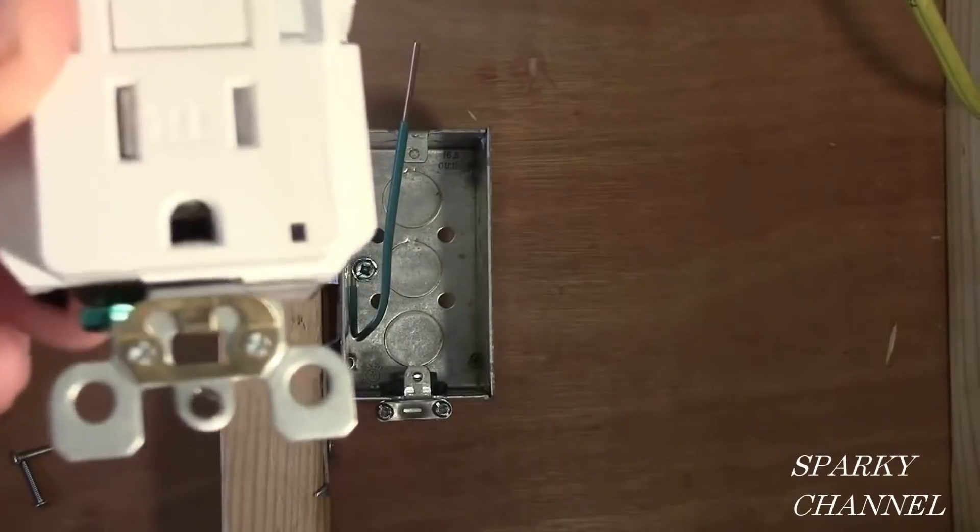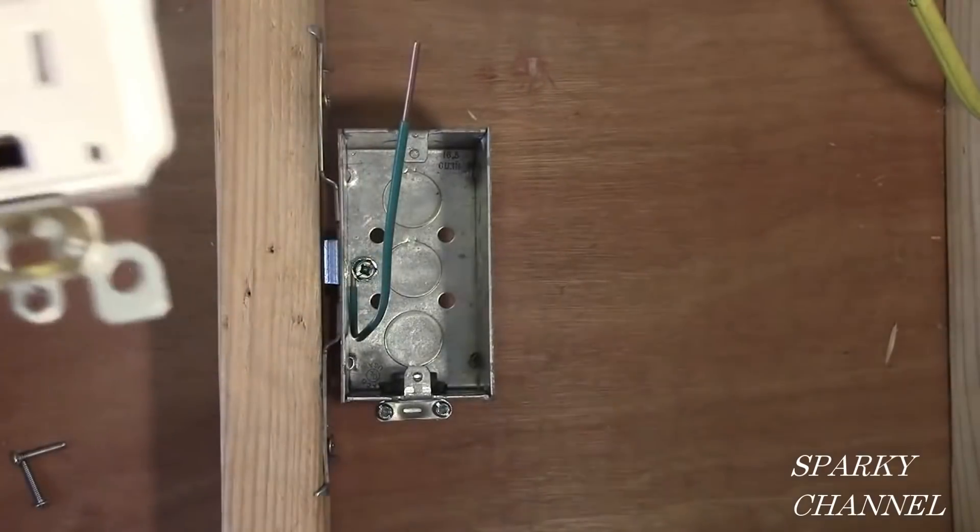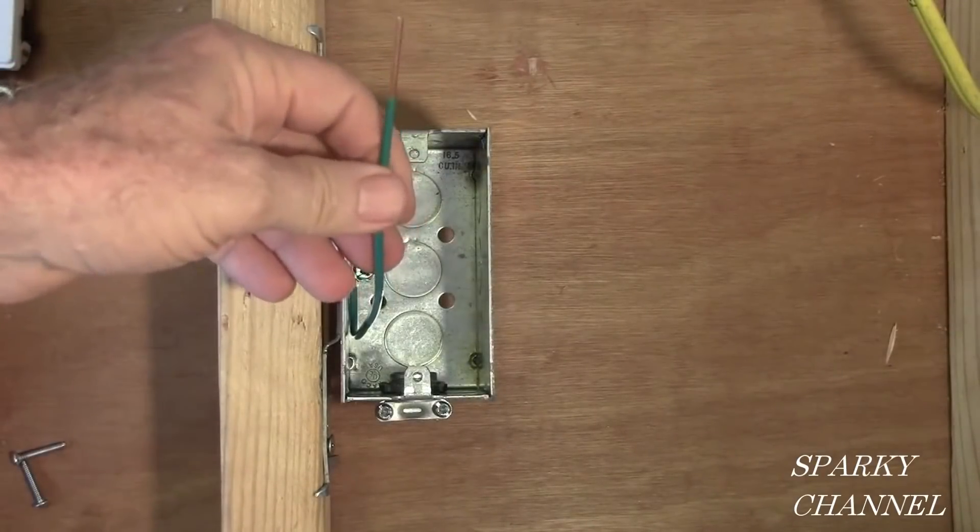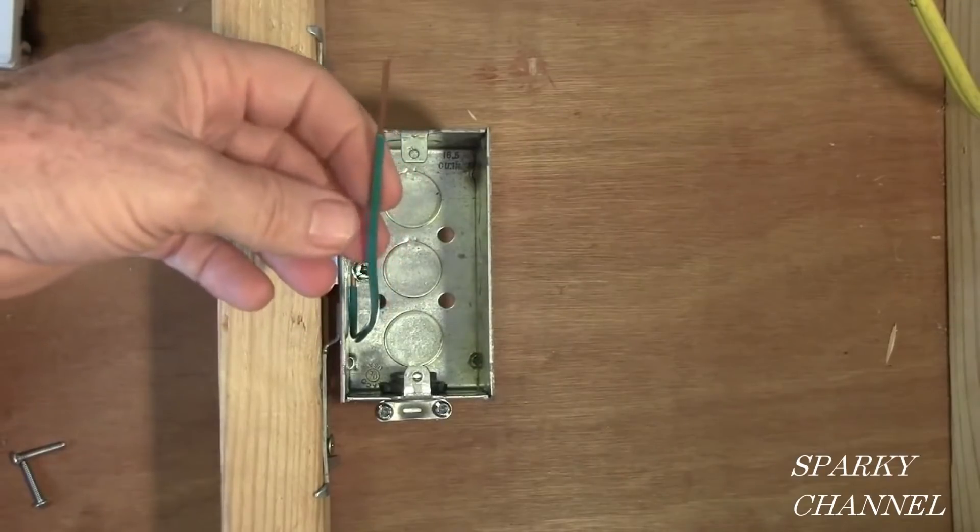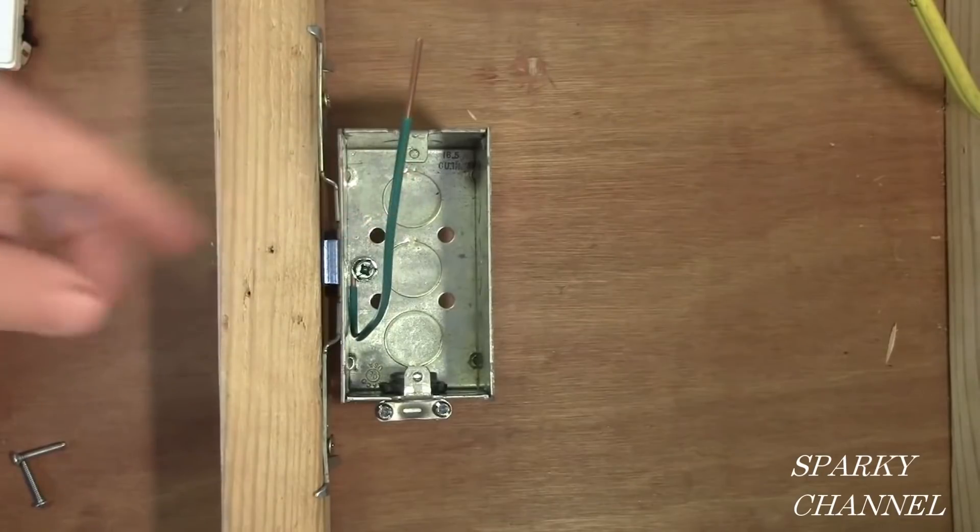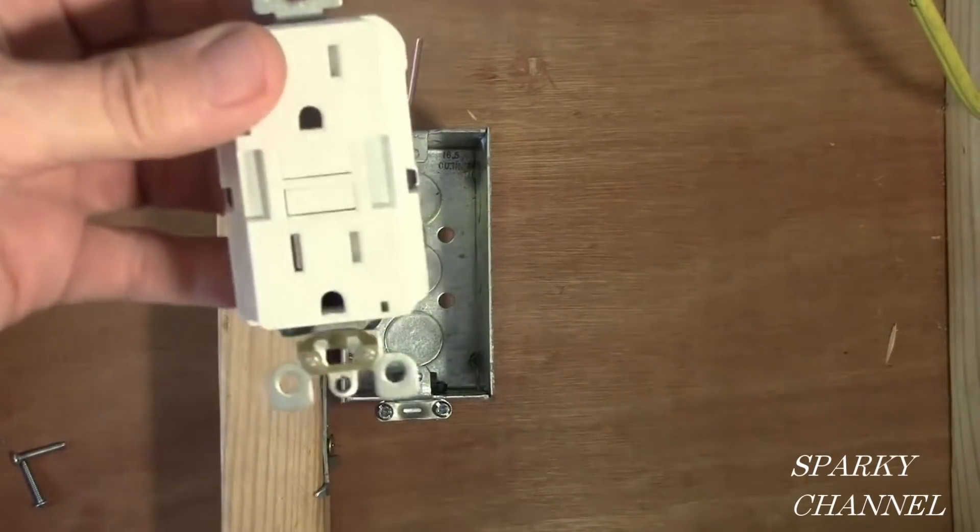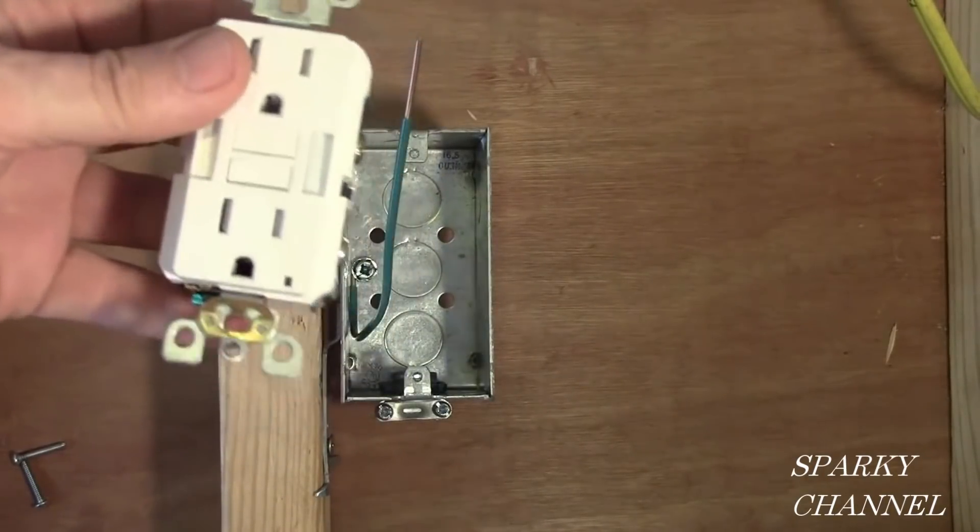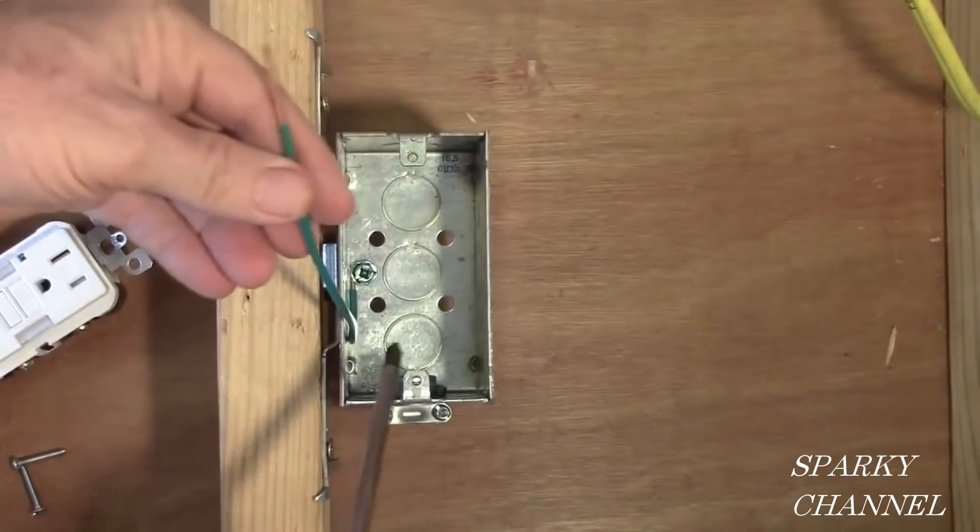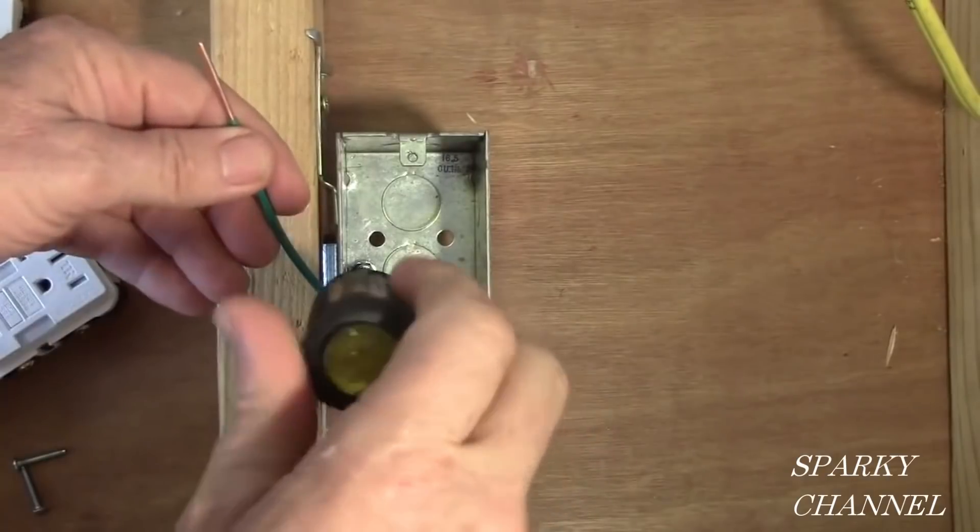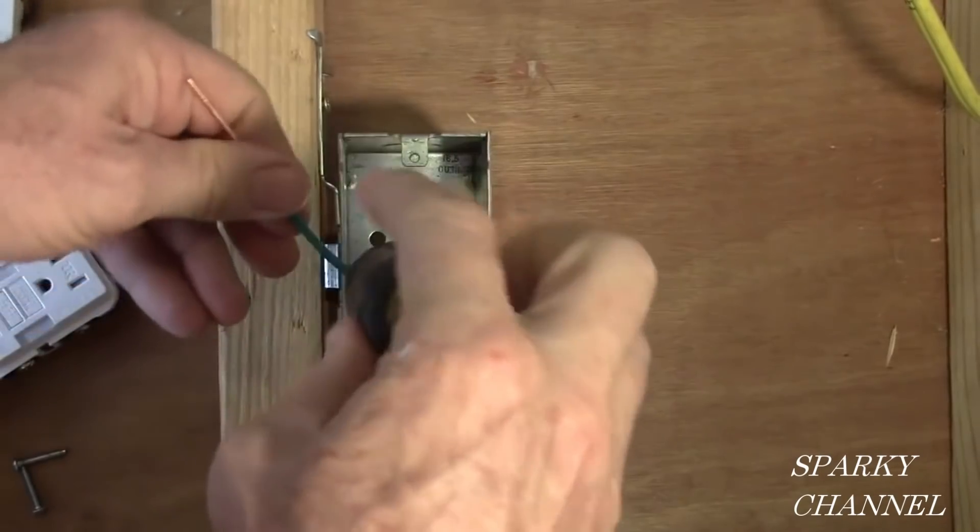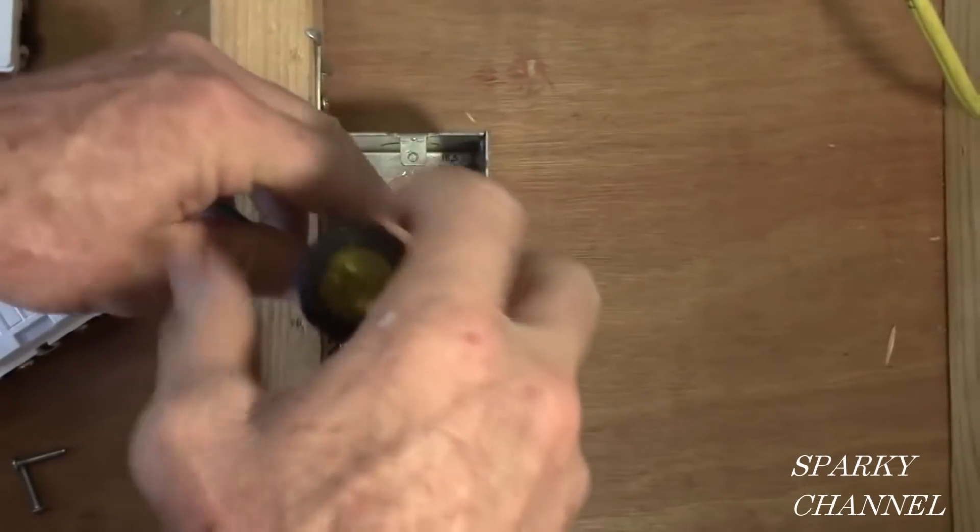The advantage to having a self-grounding clip is that if you install your receptacle properly and it has a self-grounding clip, you don't need this equipment bonding jumper. So I'm going to go ahead and install this guide lighted GFCI that has the self-grounding clip. I'll just go ahead and take this equipment bonding jumper, also known as grounding pigtail, off.